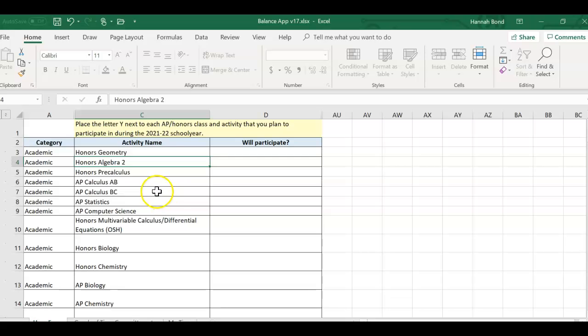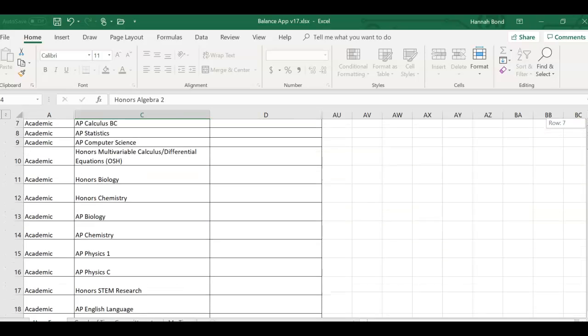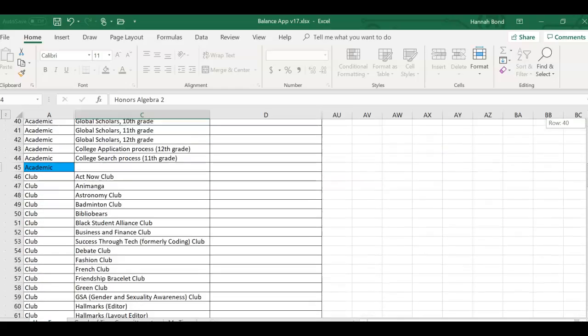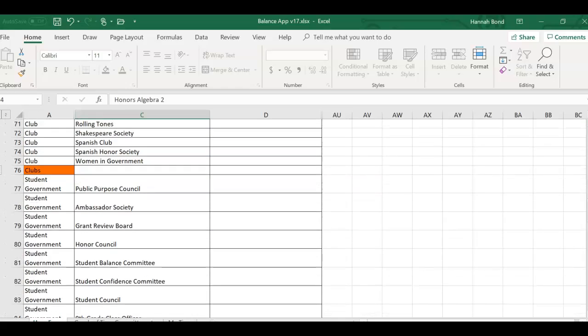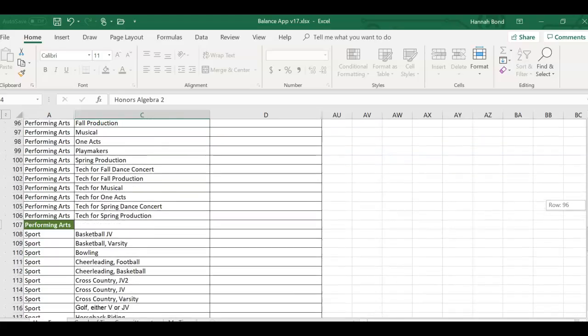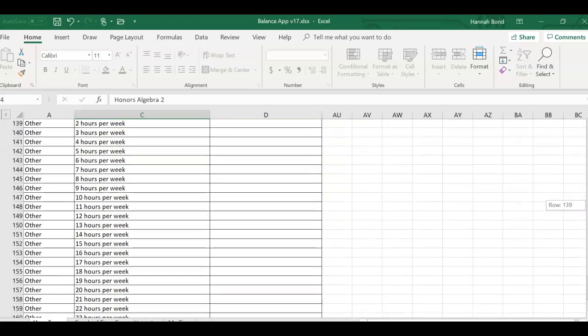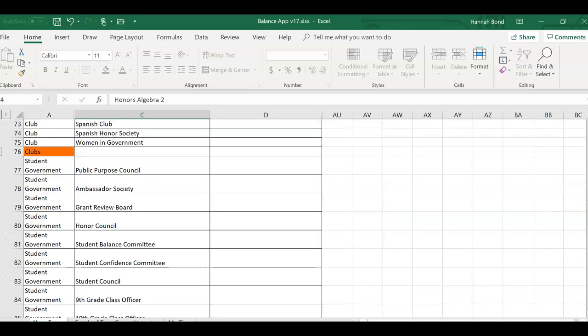You'll see that this spreadsheet has a long list of items here. First, it goes through academic classes, and then clubs, and then student government, performing arts, sports, and finally there's a category called Other.